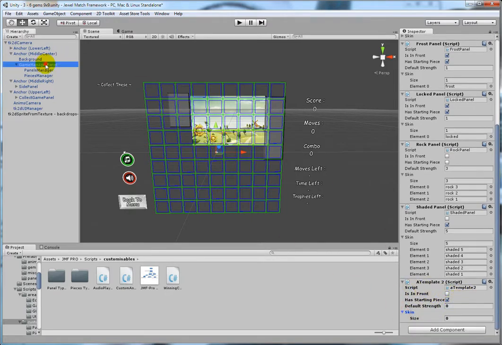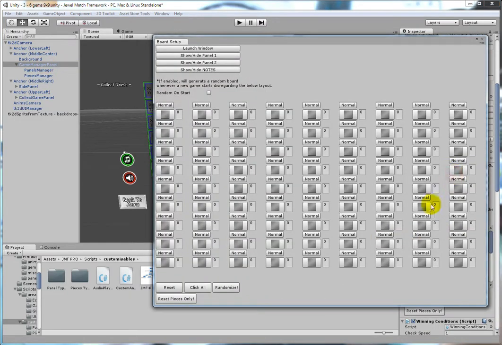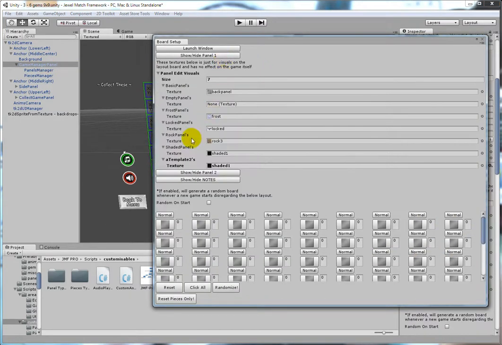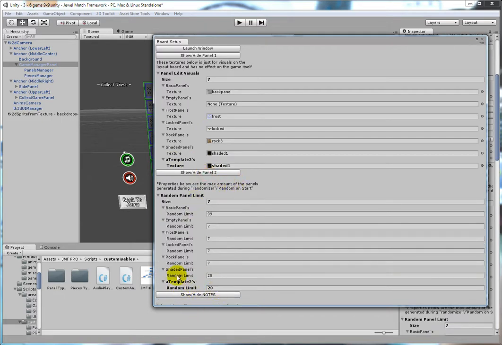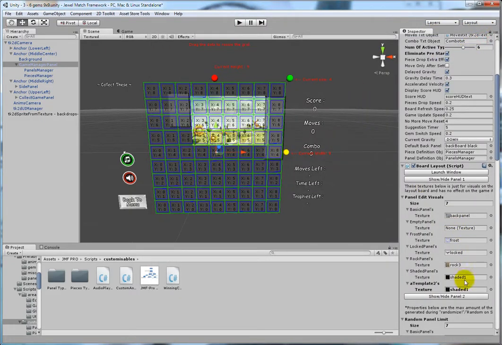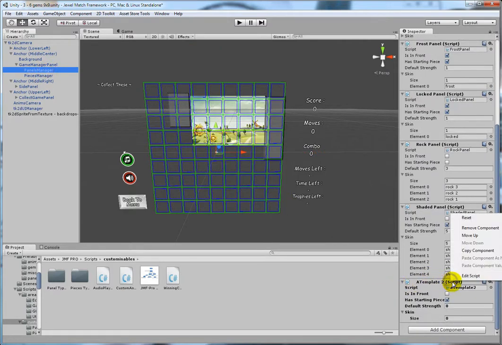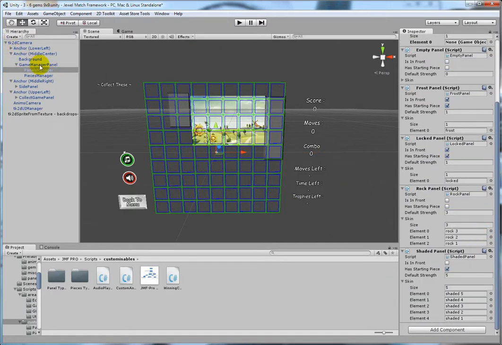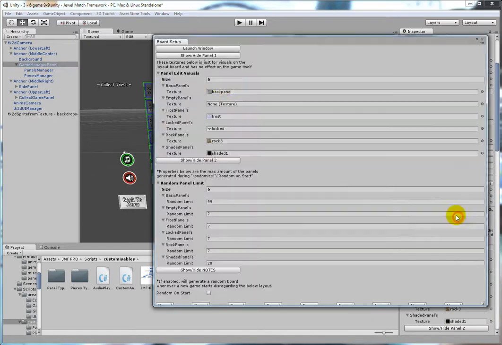And if you go back to the board layout, the template has already been added, as well as the random limit. So if I were to go back to the panels manager and remove it, you'll see that it's gone.